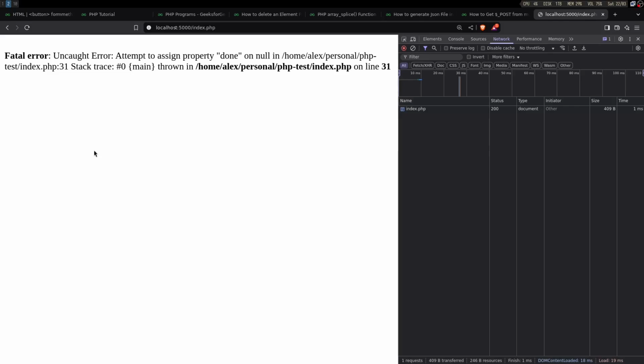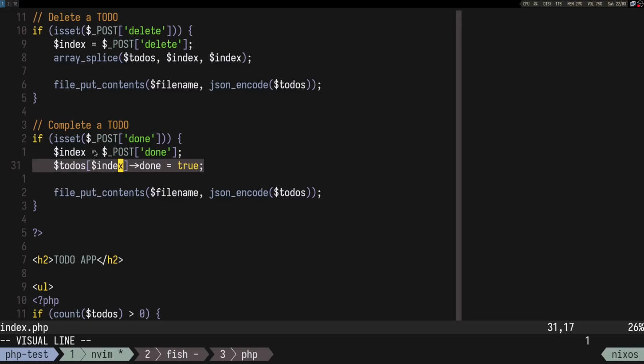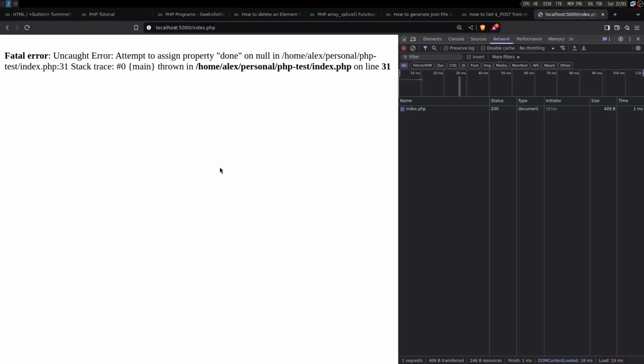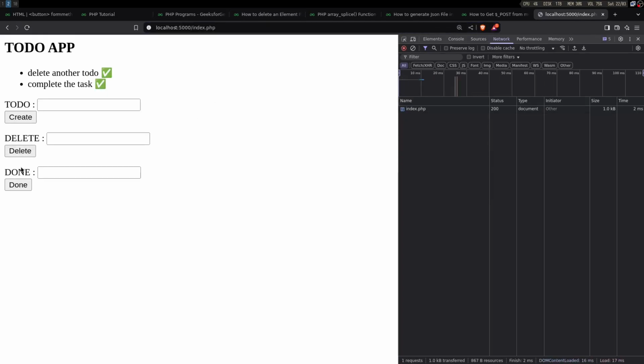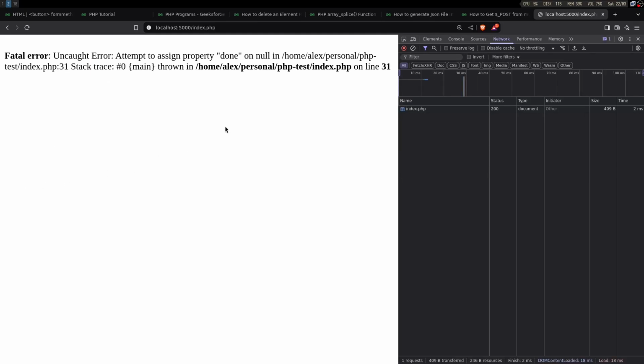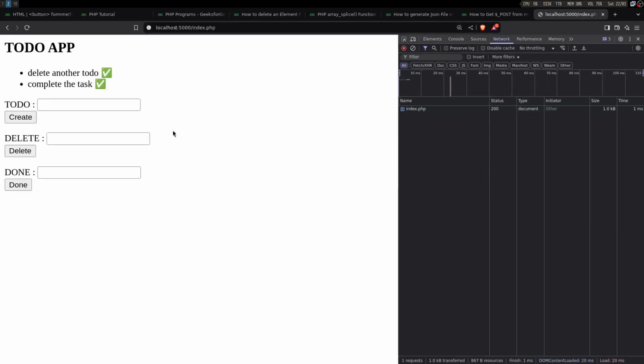Okay, what happened? I was like, okay, it works, but then why did it go here? I clicked on delete. Oh, I think I clicked on done, but I didn't have anything there. Okay. Yeah, sure. So it, ooh, delete 0 doesn't work.